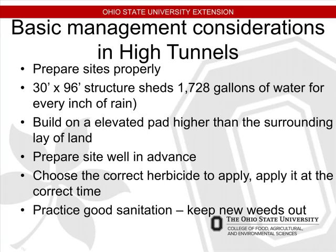Some of the folks that didn't listen to us, we always suggest excavating your pad that you're going to build this on, so it's a little bit higher than the surrounding area of the farm. Those that just put it on the flat, guess where all that water went? Right inside these tunnels. They had tomatoes planted, all the water went inside. A lot of them lost a lot of these tomatoes already. So that's the number one thing I tell everybody. I think I told Jamie this coming up. If you're going to build a tunnel, set it up on top of a raised pad just so you can eliminate this drainage issue, because this is the problem. Besides weather, this is the problem.